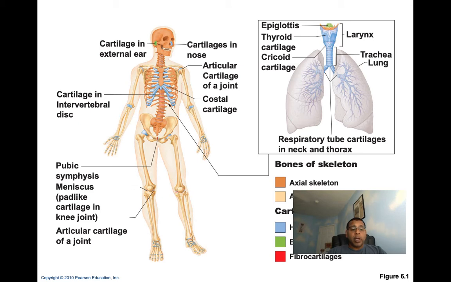Now, when we talk about types of cartilage, skeletal cartilage contains, as I've said before, representatives from all 3 types. And all have chondrocytes, as we have seen, found in the lacunae. And this is all found within an extracellular matrix.